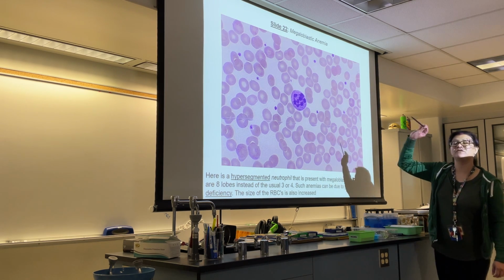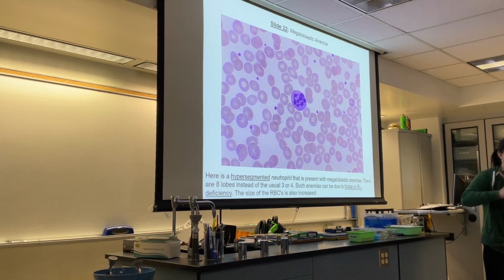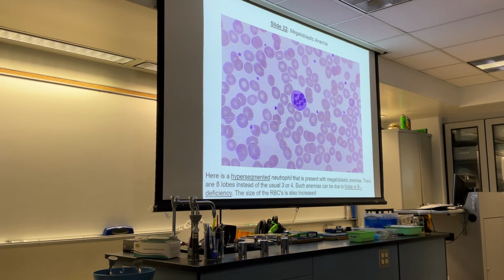But again, the best thing for you to look at here when you're looking at megaloblastic anemia is to look for neutrophils that have way too many lobes in their nucleus. Any questions on this one? All good? Okay, and again, when you're studying, what should you be paying attention to in these descriptions? Anything that's underlined, because that literally lets you know the parts that are super important, right? And it tells you the characteristics too.